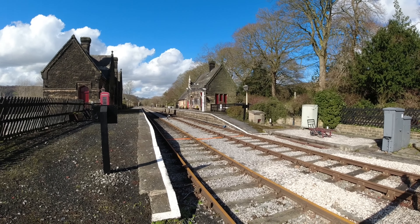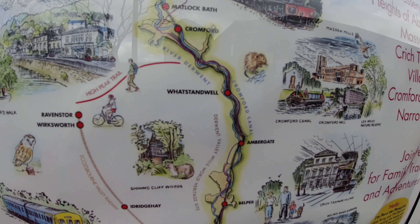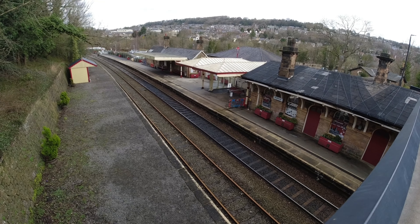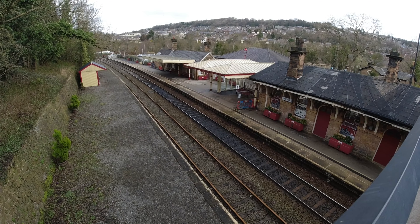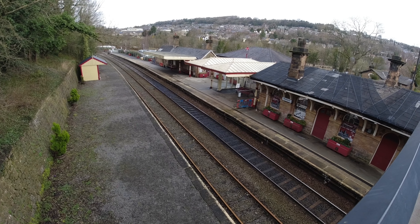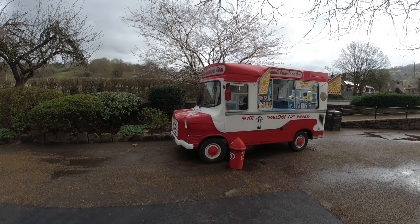This is Darley Dale station — lovely old station that is. This is Matlock station; it's shared between — I was going to say British Rail, then, shows my age — shared between Network Rail and Peak Rail. The left-hand side is obviously the heritage side, unused rusty tracks, and the right-hand side is the main line. That way down there to Rowsley where we've walked from, and then the other side of the bridge you can see where the track ends. You don't see many of them about, do you?